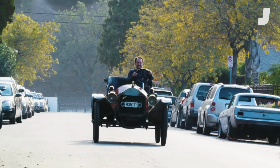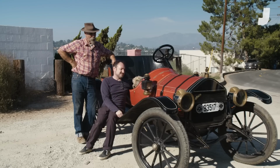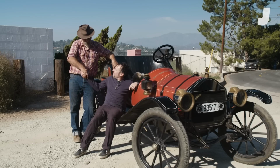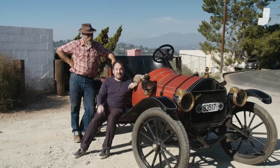All right, so after driving this Metz around a little bit here and kind of learning the strange way that it actually works, I think I've decided I actually kind of like it. It's not a horrible car. I think that's the takeaway here. So Paul, thanks for letting me drive your not horrible car. Well, thank you. And if any of you out there are looking for a not horrible car, consider a Metz.